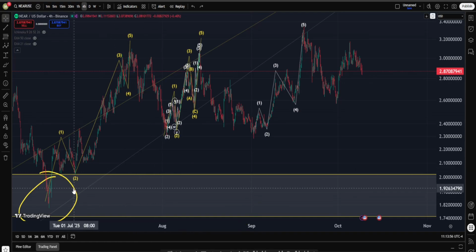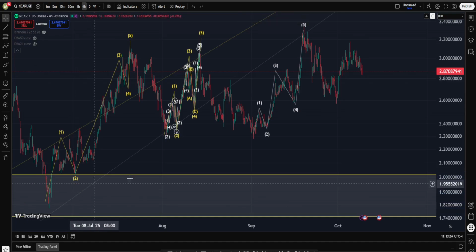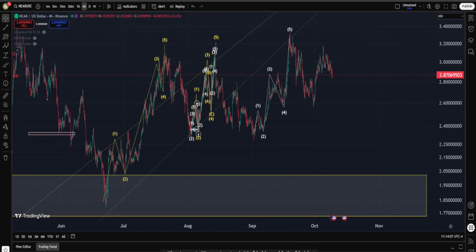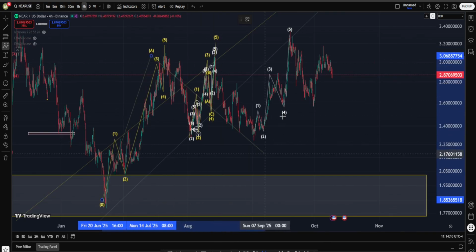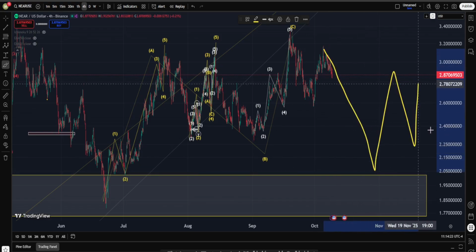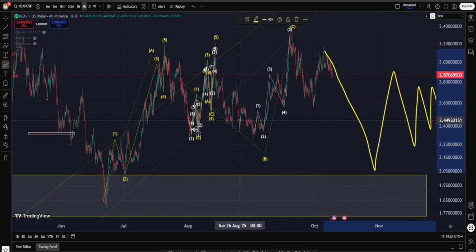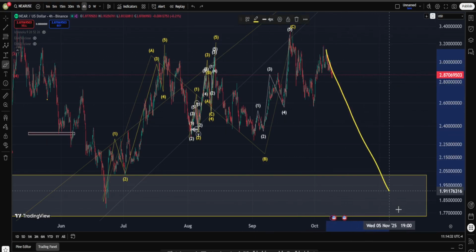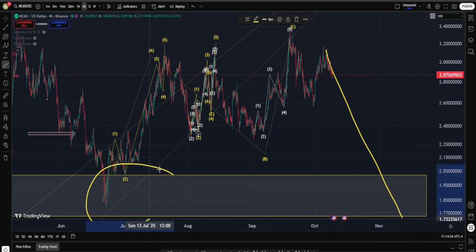And that's why I'm gonna say, look, the moment that in your protocol we see a move down and on it we take this low about $2.28, at that point we should actually consider this move up as just a very simple ABC zigzag and not an impulse, indicating number one, we cannot have immediately a very strong bounce, and number two, we can have two scenarios. Either we are going to have some more chopping around, which is going to take some time and it's going to be absolutely annoying, I guarantee you that, or scenario number two, we're going to get a continuation of the move down in order to take the lowest low down here about $1.8.